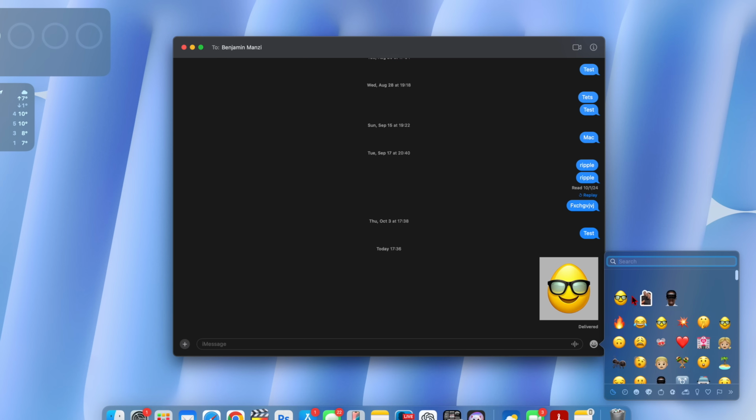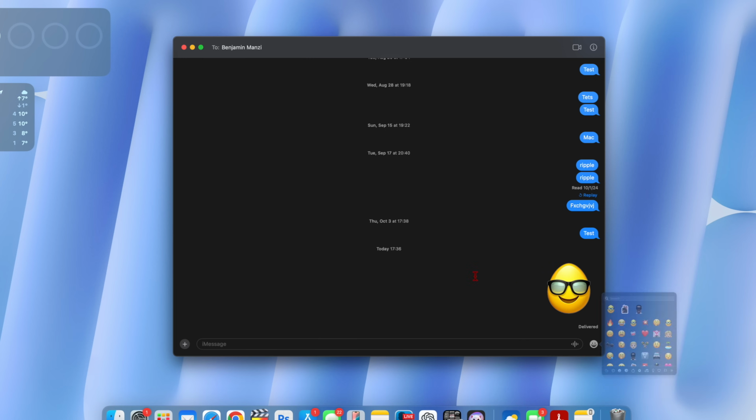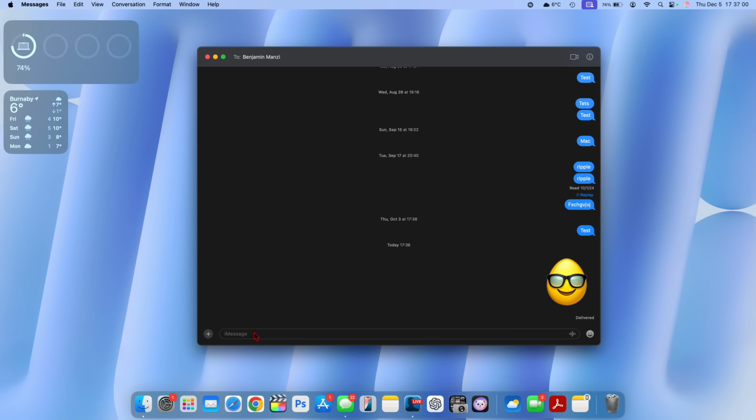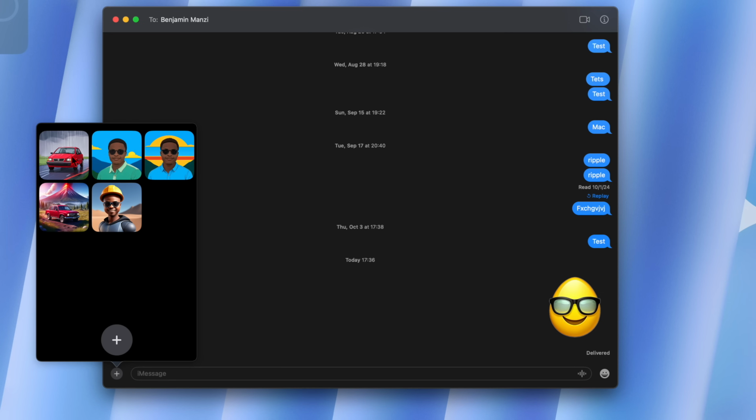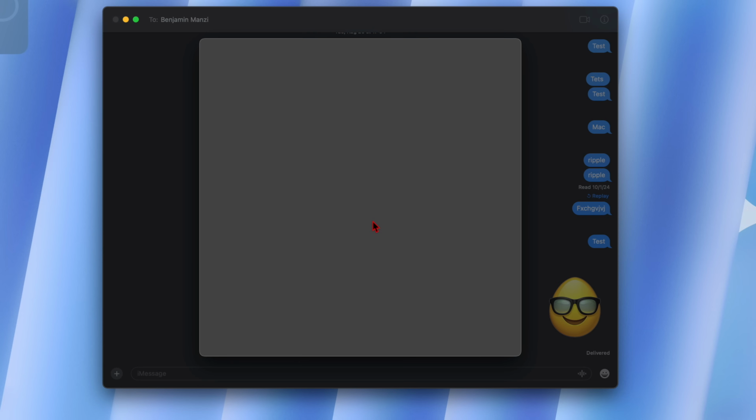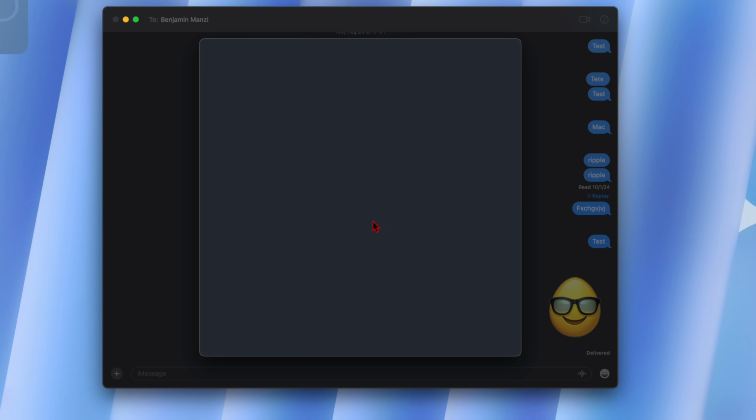Hopefully with the next update, Apple will give us the ability to create Genmoji directly in Messages, which isn't here yet. But if you want to create an image using Image Playground that's integrated in Messages, it's actually here. You just have to click on the plus icon in the Messages tab, and then when you go to Image Playground, you can see some of our recent creations. This is one that we just created recently, but if you click on the plus tab, you notice it literally opens up a sub window of Image Playground.